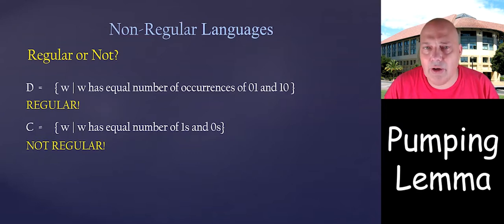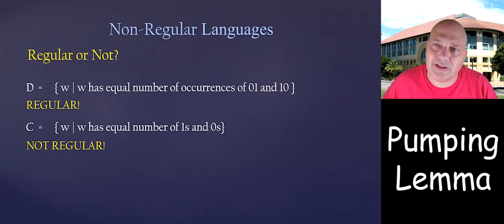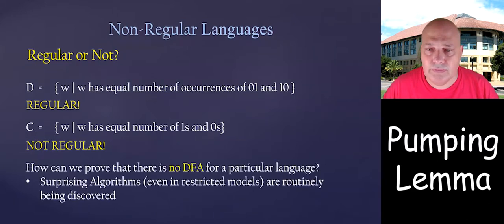Still, we'll see now and in future videos that we have tools for finite automata to argue that things are impossible. And this is one interesting aspect of finite automata, because it's simple enough. We understand pretty well what can, and also, as we'll see now, what cannot be done in it. So how can we show that no DFA exists? And the point is that surprising algorithms are discovered all the time. So just the fact that you tried and it didn't work doesn't necessarily say that it's impossible.